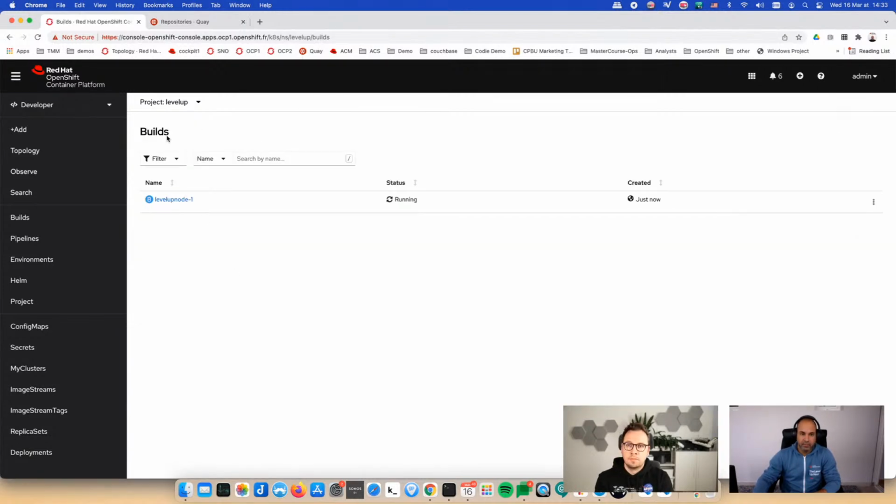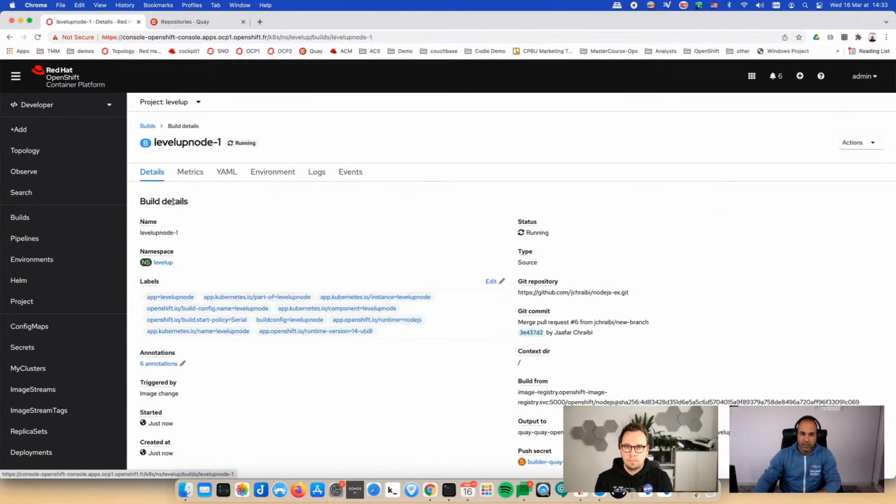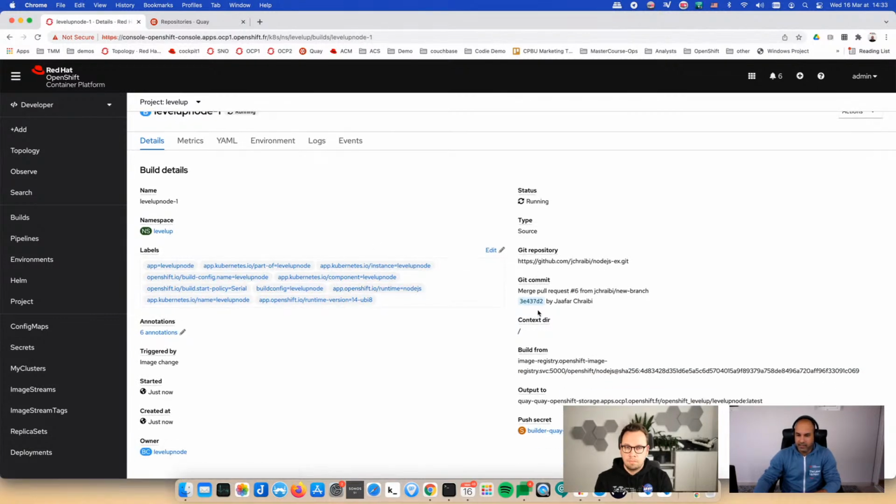So if we look at the build that has been kicked off, we can see in the details here that instead of pointing to the default OpenShift registry, which should be something like internal registry dash 5,000 for the local port, etc., we see that it's already pointing to the Quay external registry, or to the public URL that we see here, meaning that OpenShift has already automatically configured the build process to push the resulting image to the outside.